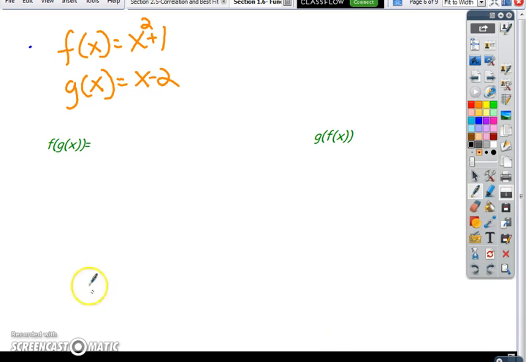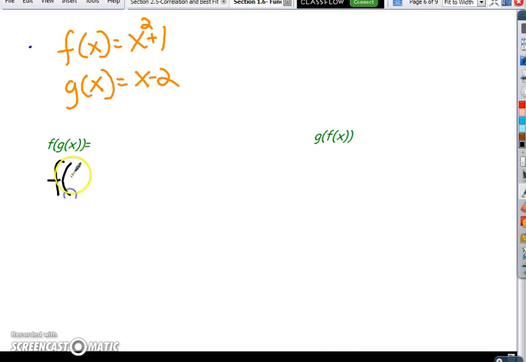So I put it into my equation. So I have f, and what is g of x? x minus 2. I replace g of x with just that value right there. Now, all I'm doing is, this is f of x. There's an x there. There's an x there. I'm replacing everywhere I see an x with x minus 2. I am throwing the g function everywhere I see an x in the f function, the outside one. The outside one is always eating the inside one.